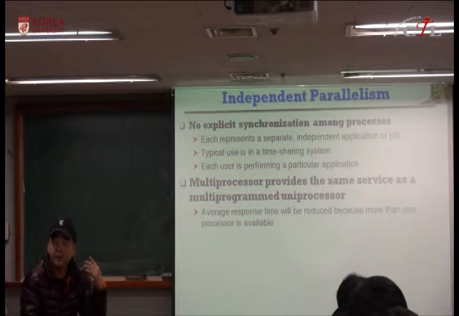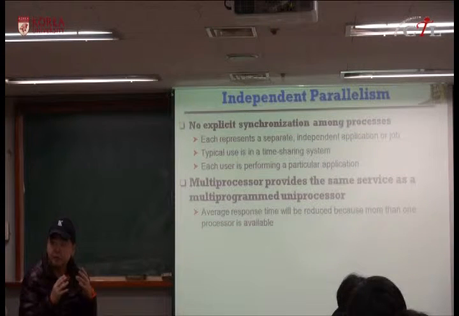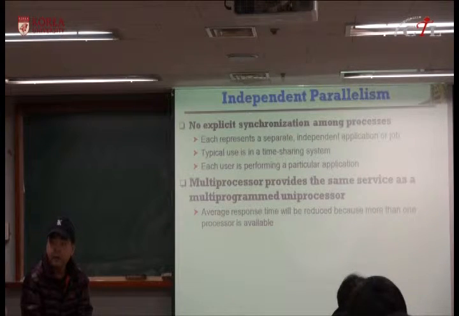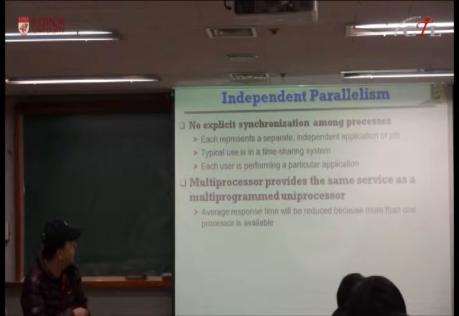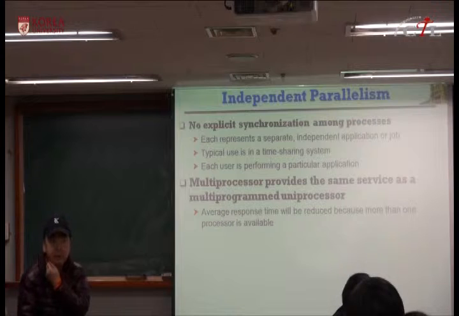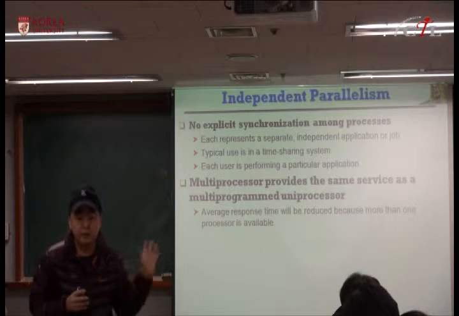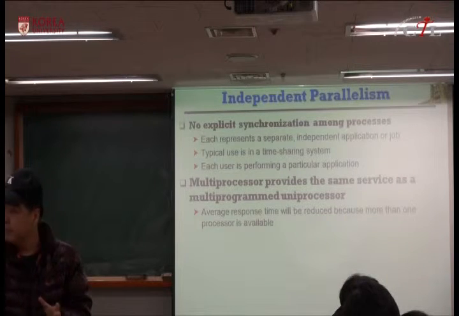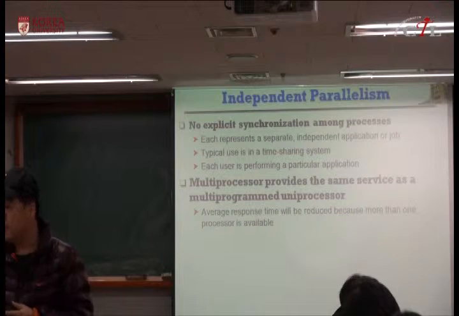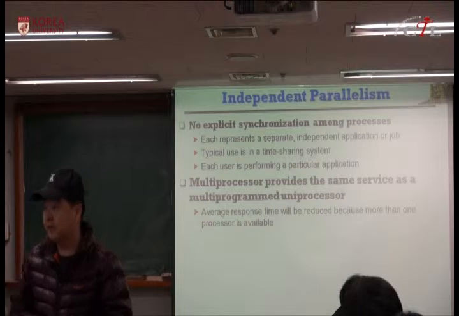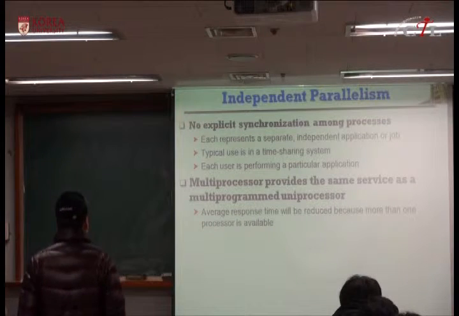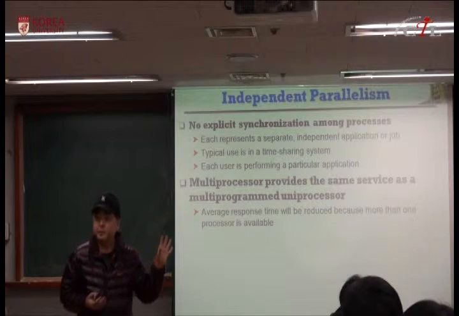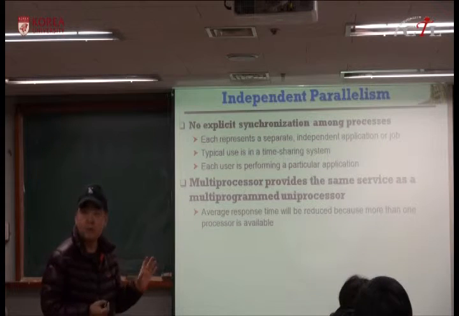In that way, you improve not single program performance, but the throughput, because you can execute instructions from 2 different instruction streams. It's called simultaneous multithreading, and it utilizes this independent parallelism. Today's multi-threaded processor hardware exploits this independent parallelism. It's easy to exploit because you don't have to coordinate threads, since there is no dependence. And a multiprocessor environment can also utilize this independent parallelism because you can assign any task to any core or processor.